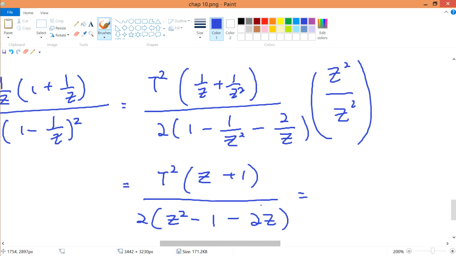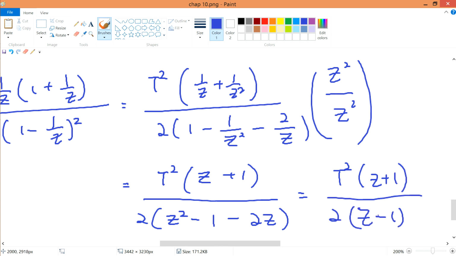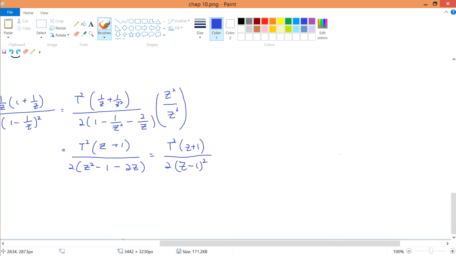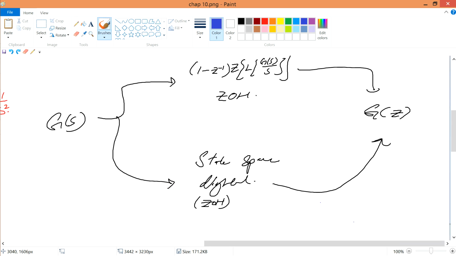So I see this thing is a potential form I can summarize or make smaller. What we have is about z minus 1 squared. If you expand this, you eventually get this thing. Trust me. So I will have this thing as my transfer function in the z domain. This thing over here is my answer, and in the next video I'll use a state space just to verify what I did just now.